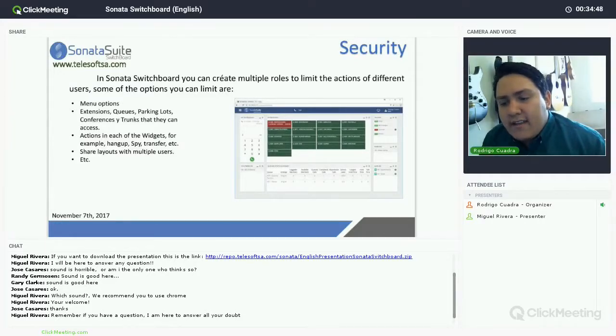You don't want them to start adding the conference widget, which they don't have anything to do with, so they cannot manipulate anything on that widget. You can also limit if they can transfer a call if you don't need them to transfer, or you can make them see certain information that you just want them to see but not interact with.